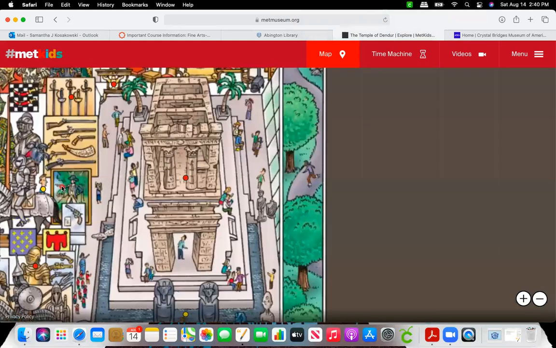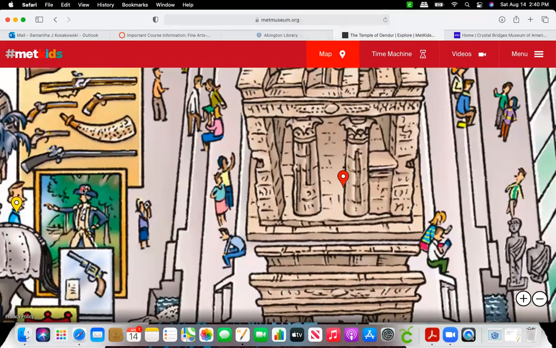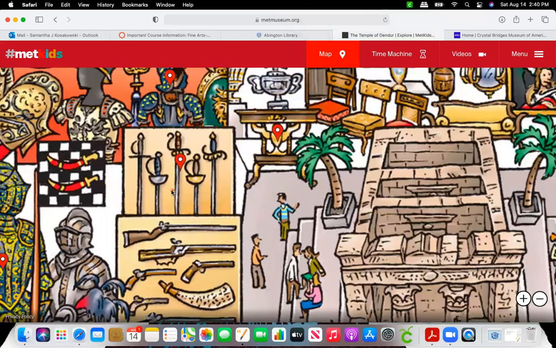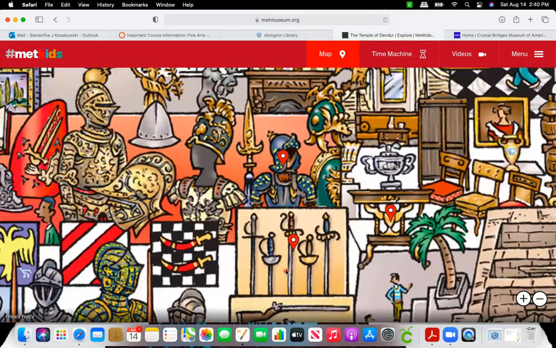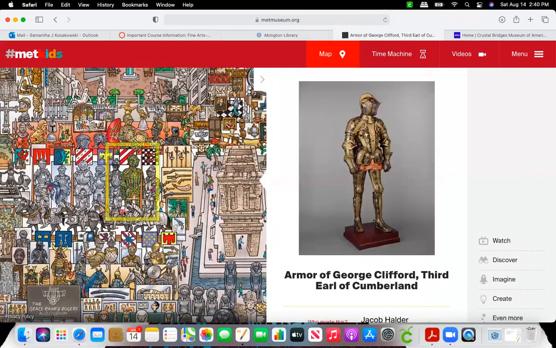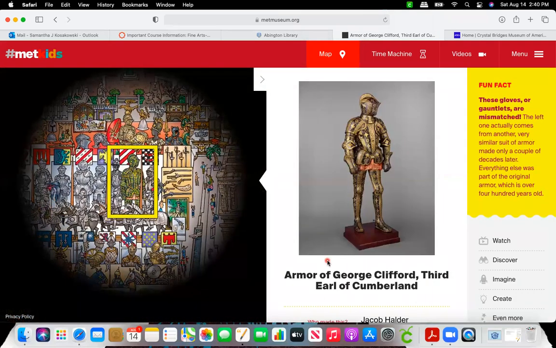So, oops, where did that go? Oops, I'm getting crazy on this. So you can always zoom around. If you want to talk about something from medieval art, you could. And it's just a great way of getting the ball rolling. I'm being repetitive, but hopefully this is making sense to you.